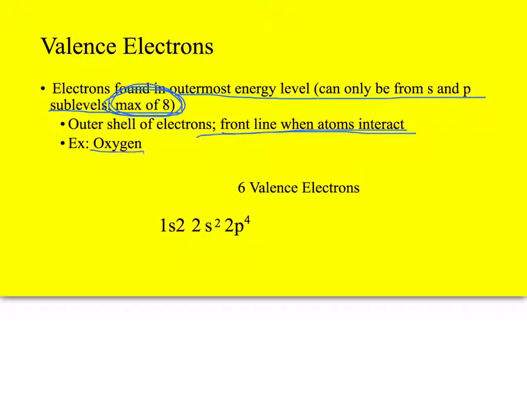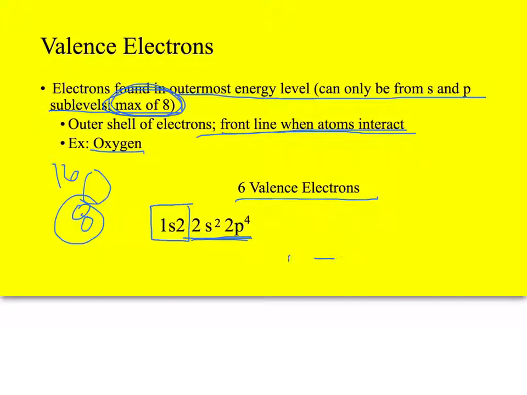For example, oxygen. Oxygen only has 6 valence electrons, even though it has 8 electrons total. Remember that oxygen is 8, and then it has a mass of 16. We have 8 total protons, therefore in a neutral atom we have 8 total electrons. But the only ones that are involved in bonding are the outer 6. So that's these ones here, right? Because this orbital is buried. Remember from our energy levels, there's the 1s, and then here's the 2s, and then we have the 2p here. If you're not familiar with this, you should go back and review that, or just take my word that the outer s and p electrons in this case are the only ones available for bonding.